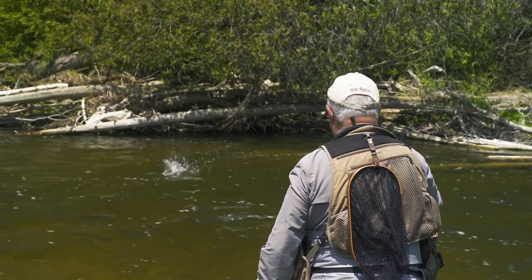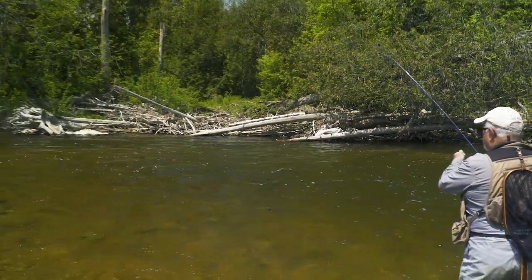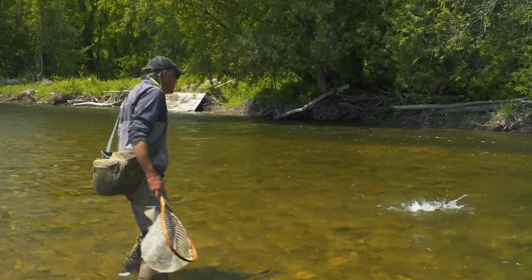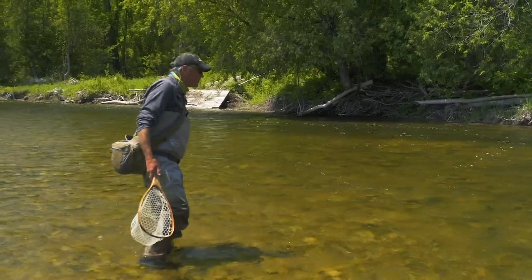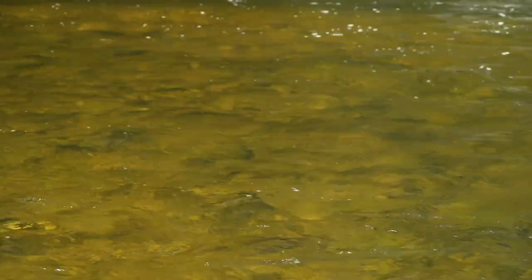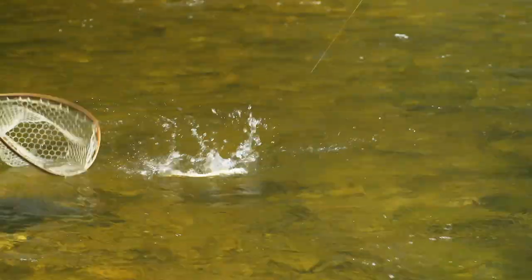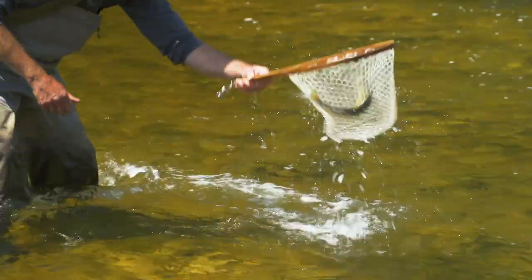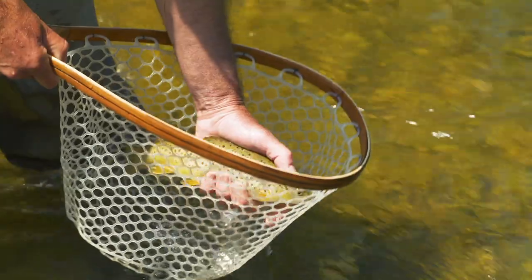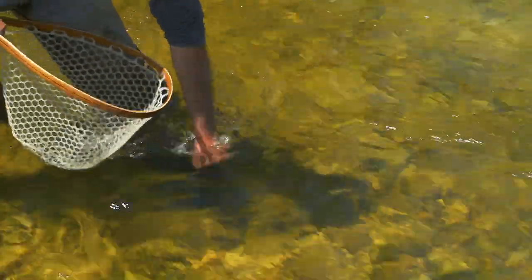Fish on. Oh. A little acrobat on that one. Yeah. The nice thing about these fish, they are just wild. A jumper. Brown trout that jumps. That's a good man. I'll let you handle that one. All right, buddy. Very nice.